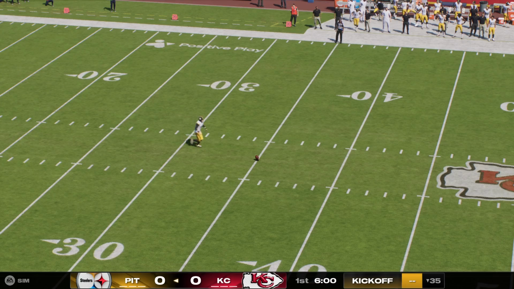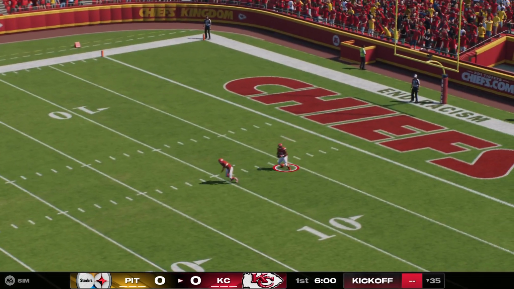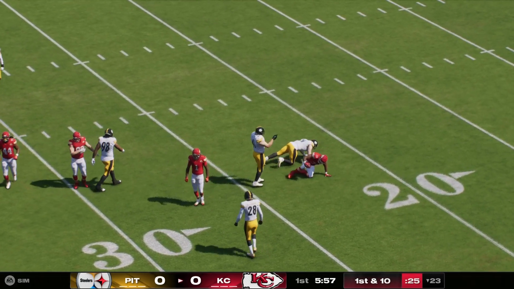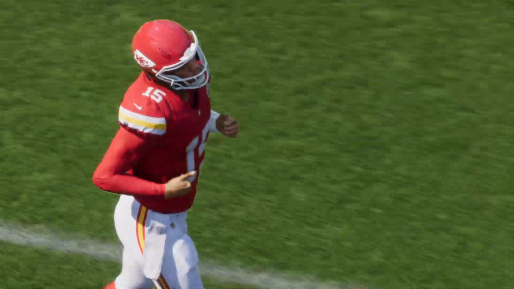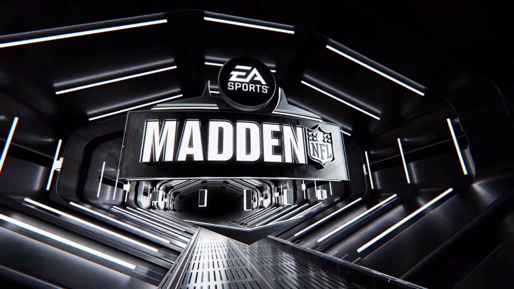On to get us started now, the kicker, Chris Boswell. And we are underway from Arrowhead. And makes it across the 20 as his guys will set up shop at the 23-yard line. Here's the Chiefs offense for their first possession, and it's Patrick Mahomes at quarterback.